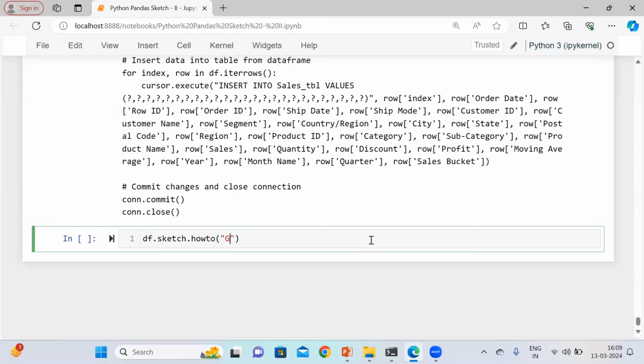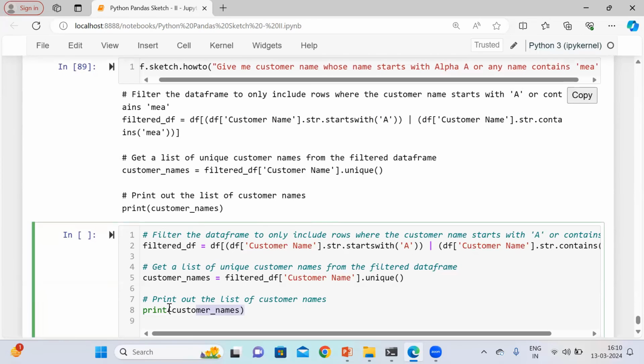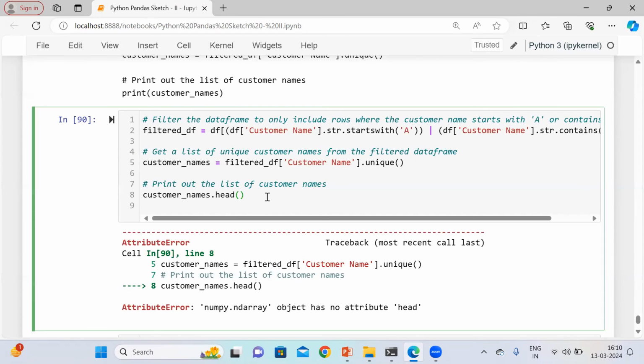So, sketch.howto. Let's say, give me customer names whose name starts with A, or any name contains, let's say, MEA. Let me run this. Now, customer name dot head. Okay, simple.